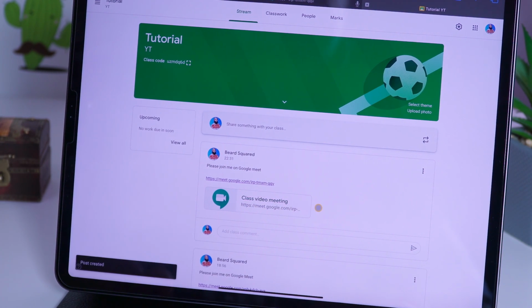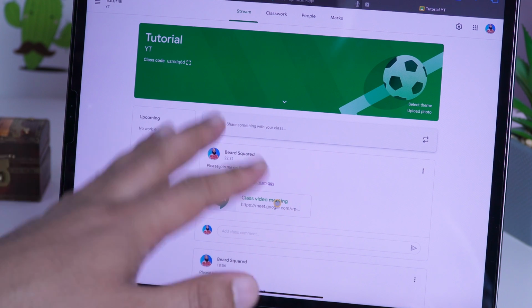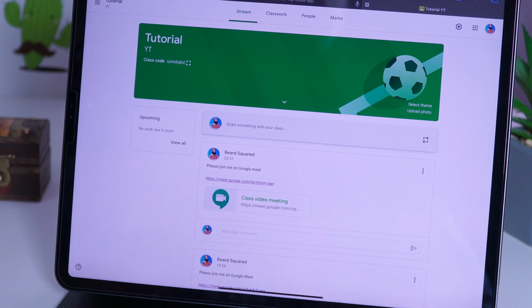They'll see this logo and they say, hey, you know what? There's a class in session, so go and join the class video meeting. That's nice to do, okay? Just go ahead and share that. Once you do this, students will get an email in their inbox and they'll go ahead and join that meeting.